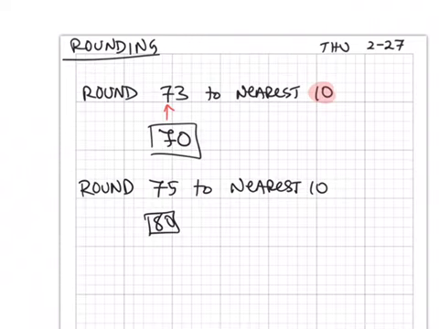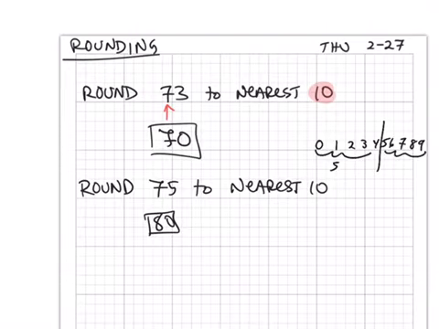I'll explain that briefly. See, you've got the digits 0, 1, 2, 3, 4, 5, 6, 7, 8, and 9. Okay? If you split those nicely in half, there are 5 digits on the low end, 0 through 4, and 5 digits on the high end, 5 through 9. So the 3 is part of the low end, we round down. The 5 is right here on the high end, we round up.